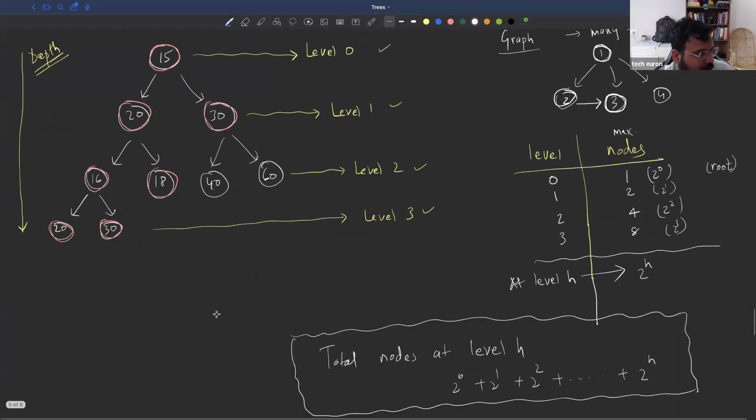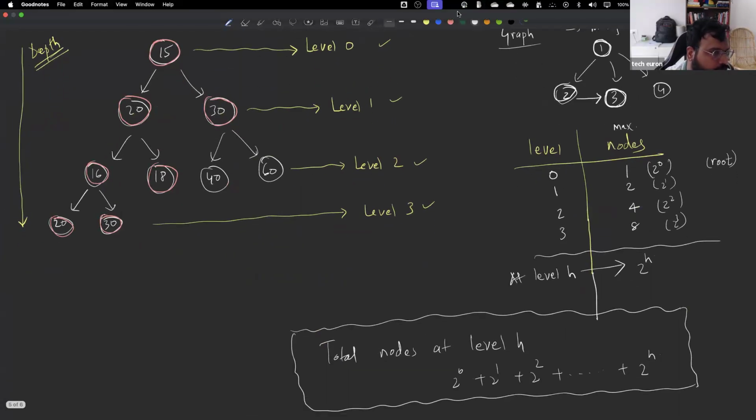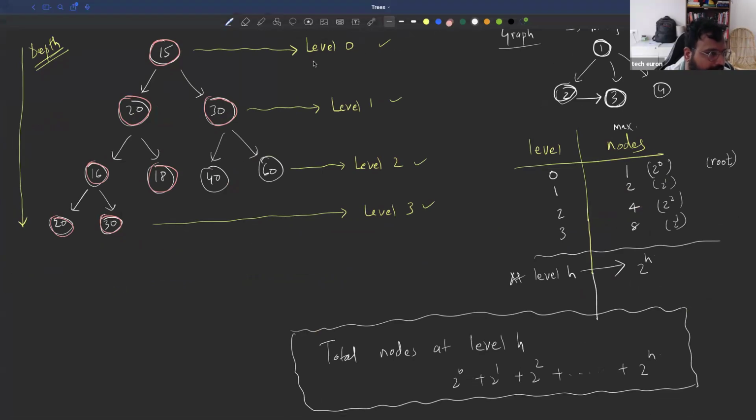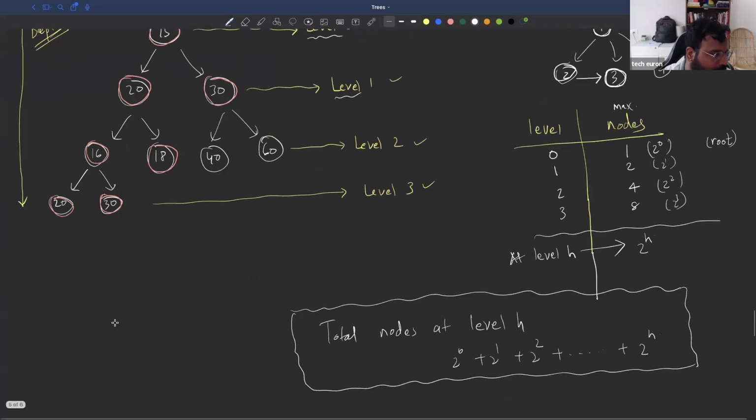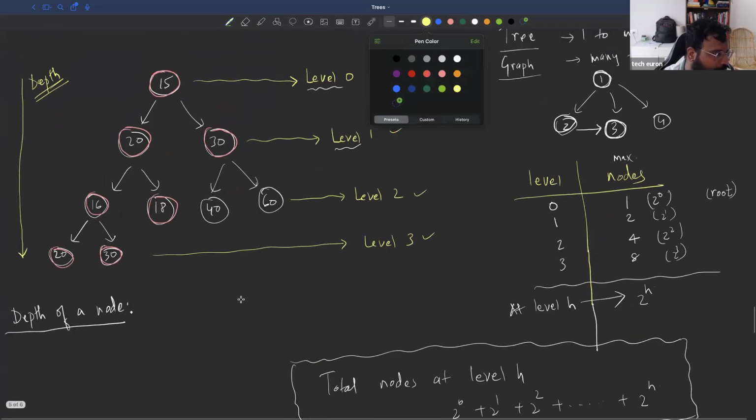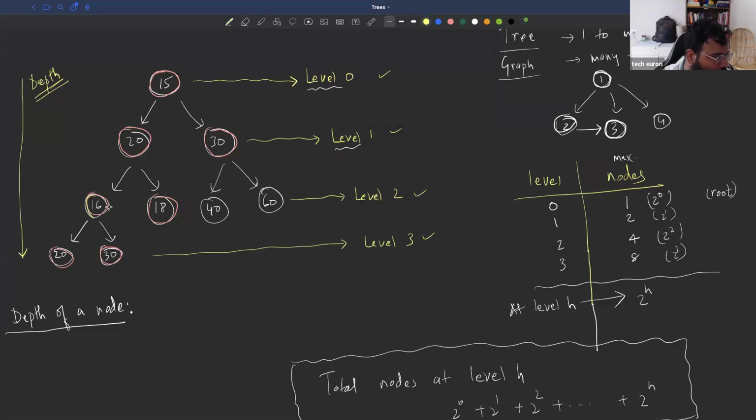So what can I say about the depth of a node? I gave you level, but I wanted to talk about depth. The depth of a node. What is the depth of this node? Say, I am asking you, what is the depth of this 16 node? It is 2. How did we arrive at 2?